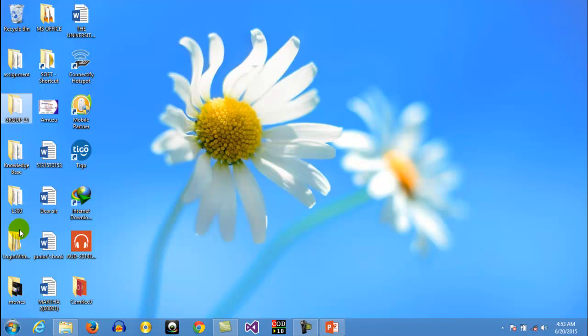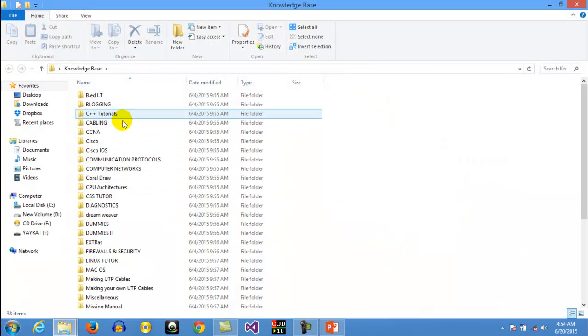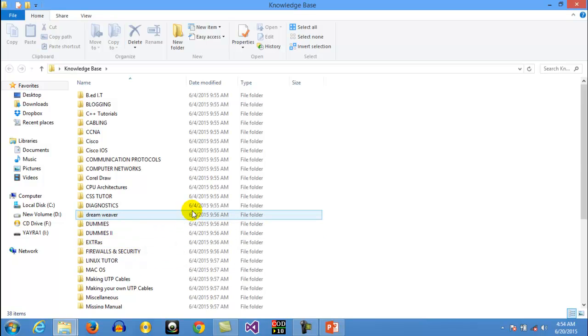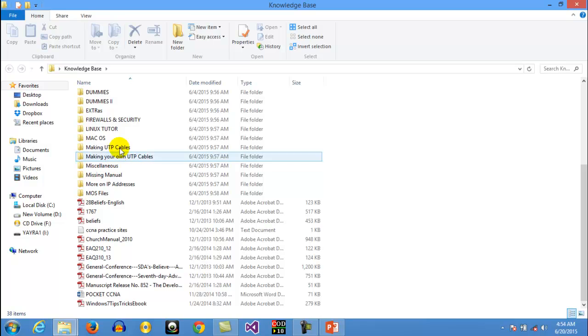If I have music, I can group only the music in one folder. I can group only videos in one. If you group them that way, you'll be able to collect a whole number of things into a specific folder. So a folder, if I try to open this one, let me open this. You see that I have other folders in there. We call them subfolders. A folder that is found within another folder is called a subfolder. So all these folders you can see here are what we call subfolders because they are found inside another folder, and they also contain other information.